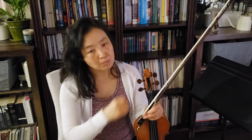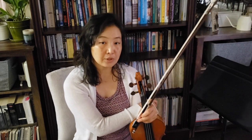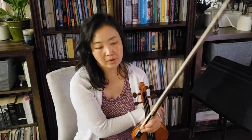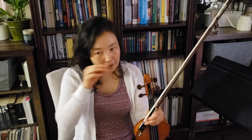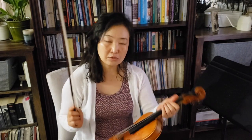So the drop of the arm is actually right before the bow starts to move on the down bow or the up bow. That way you create a clean string crossing. So timing is everything. It's best to put that pause in there and have them drop the arm before. All right, and then to speed up that whole sequence is really not a problem later on. Okay, now we're going to talk about the other ways to change string levels.